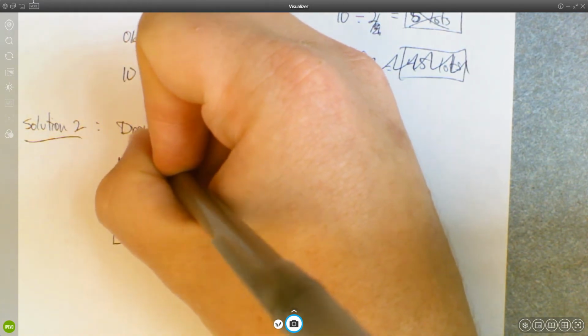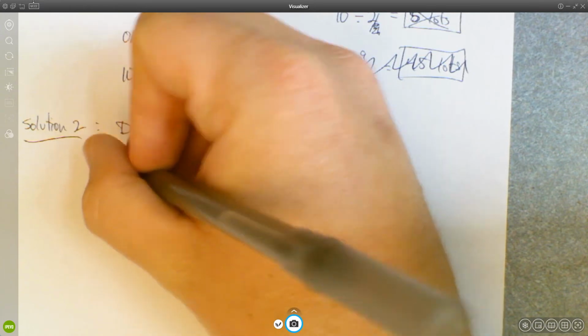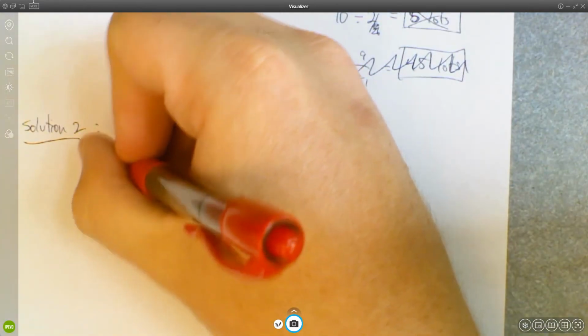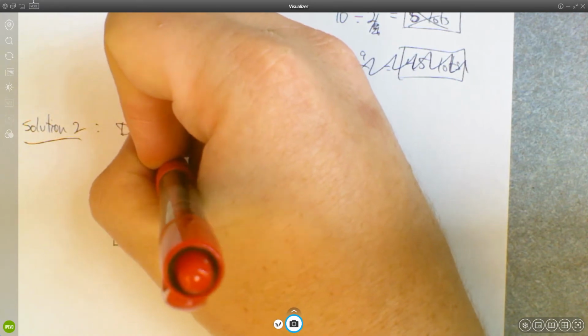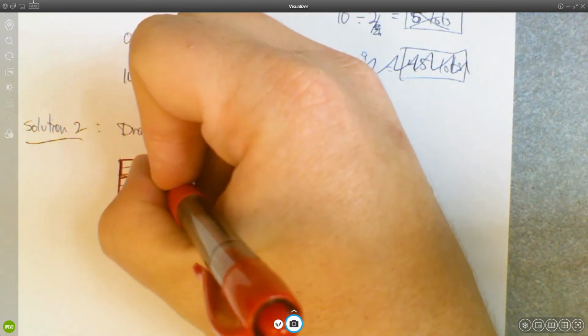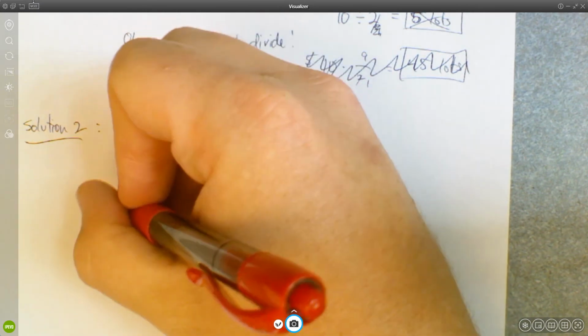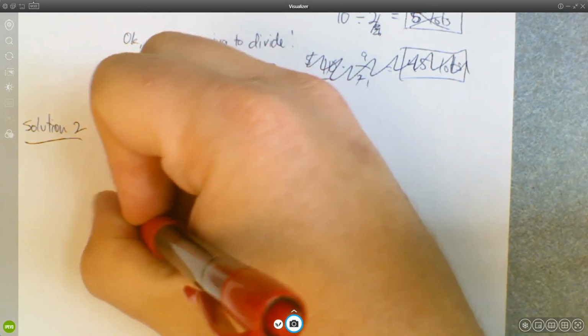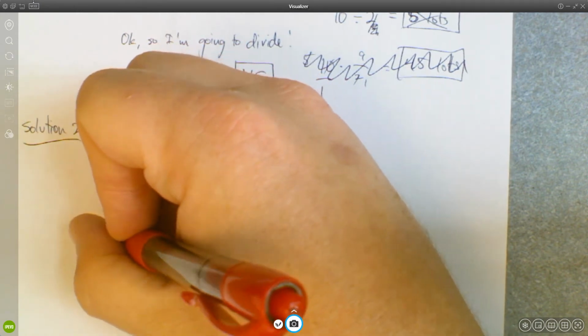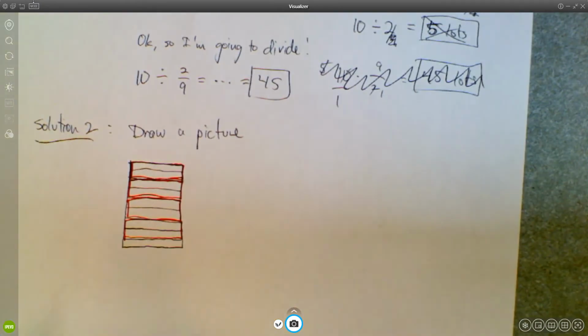And so 1 lot is going to be 2/9 of an acre. So there's 1 lot. Maybe I'll circle it in a different color. So here's 1 lot. And here's another lot. And so forth. So I get 4 lots out of 1 acre plus half of a lot left over.